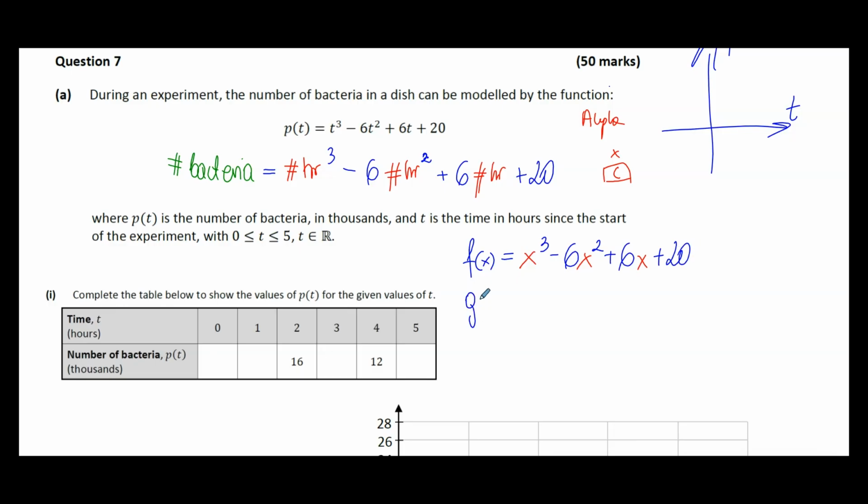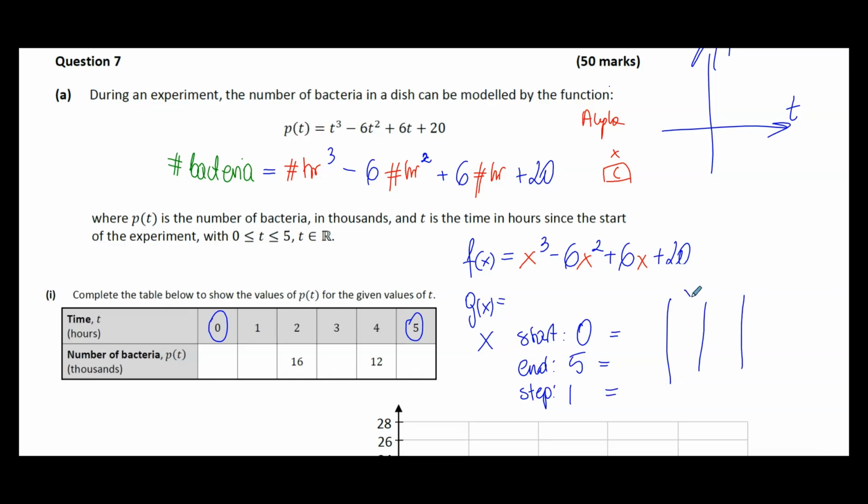Very often our calculator will give us an option for a second function, but we don't have a second function, so we press just the equal sign, and then our calculator is going to ask us about the x values. It's going to say start. So what value of x do you want to start? We are starting with 0. So we put 0, we press equal. Then it's going to ask us, with what value do you want to end? We're going to end with 5. And we press equal, and then it's going to say step, meaning how much do you want to step between those values of x? In this case, we are saying 1 because we are only stepping 1. We press equal, and then we have a table.